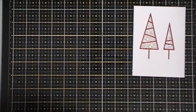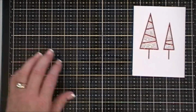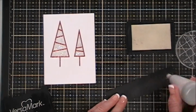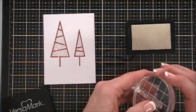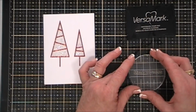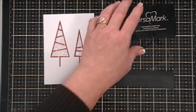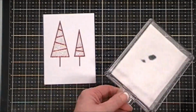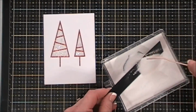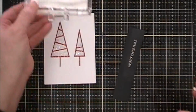And now we're going to work on our sentiment. I'm going to grab a piece of black cardstock, and then using my anti-static powder tool, I'm going to go over that. I'm going to ink up a sentiment that I pulled from one of my other stamp sets. It says Merry Christmas. It's just a block sentiment. It's not fancy or anything, and I think everybody could probably find a Merry Christmas like this in their stash.